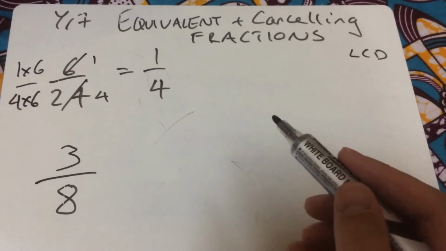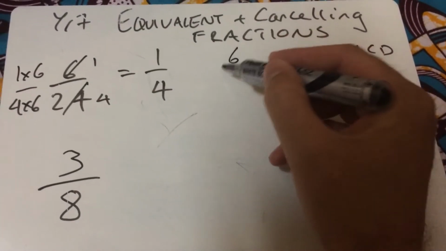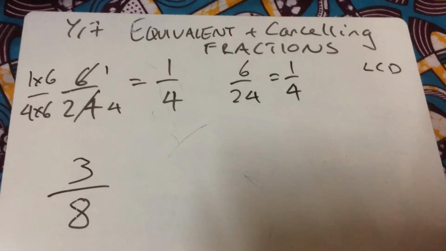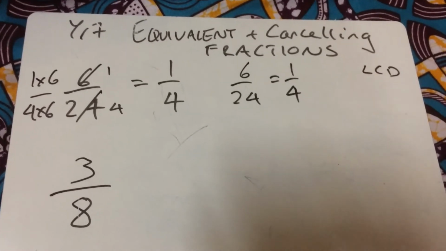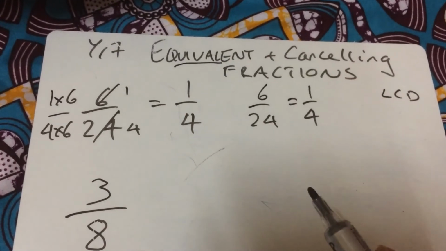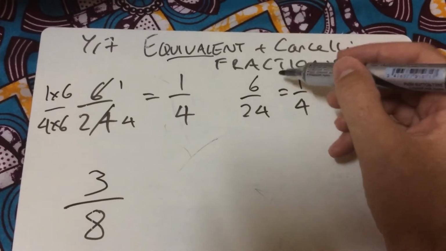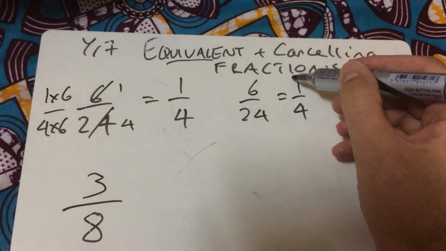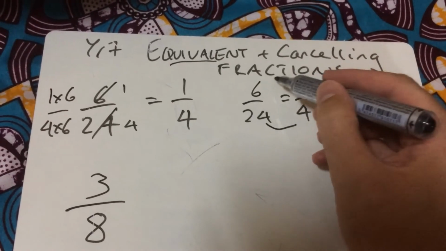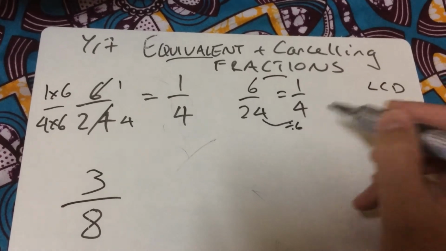But that now gives us this new idea that there is an equivalent fraction. 6 over 24 is the same as 1/4, and obviously there are lots of other numbers that are equivalent to that. So hopefully that allows you to get an idea of what equivalent fractions are. And as you can see, whatever method I've done to go from there to there, I must do to go from there to there. I've divided that by 6, so I divide that by 6.